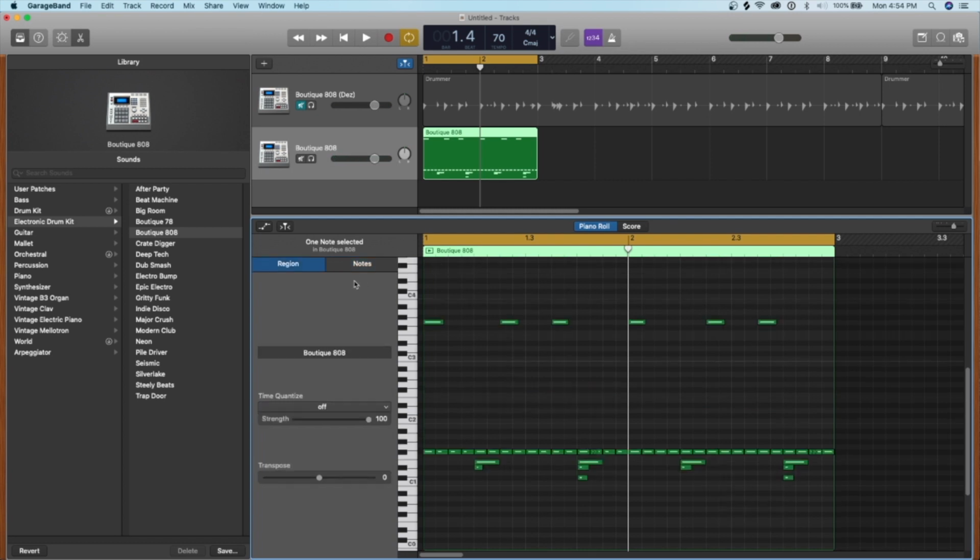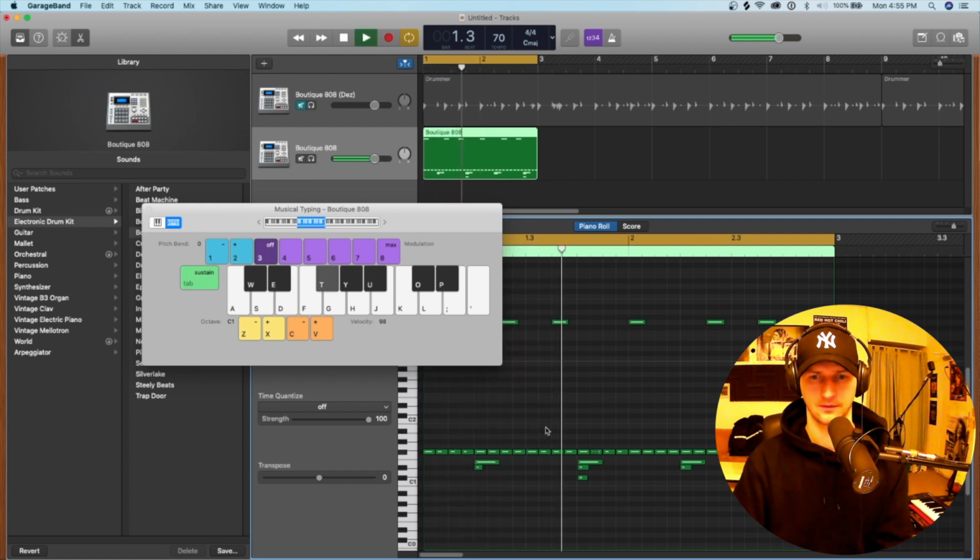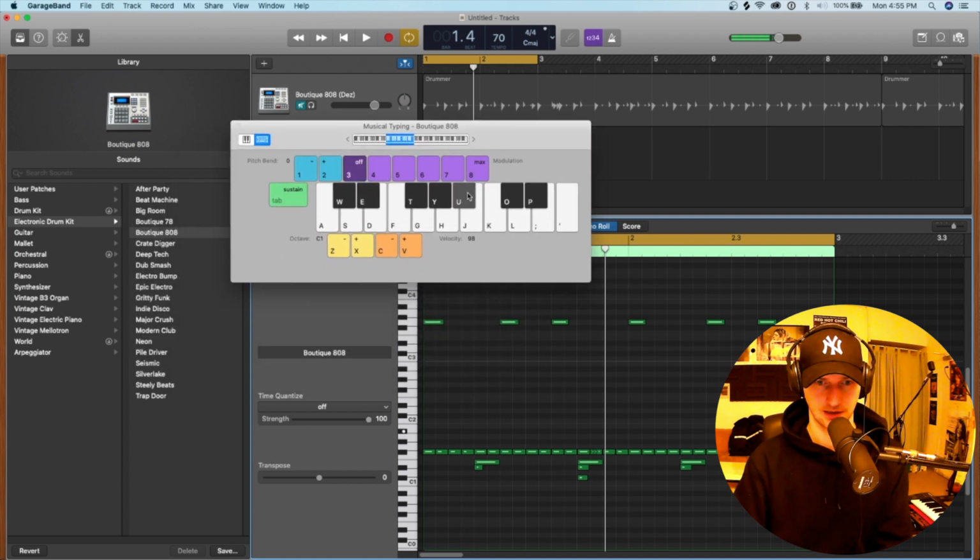Let's also look for some type of hi-hat opens that we can use. So let's open up musical typing by pressing Command K, and I'm going to search for an open hat. So something like this. You could also add some shakers if you want to, or a crash at the beginning of the beat. But let's add these hats first, where I'm thinking is something right here. So I'm just going to draw it in with my mouse. I can click it and I know it's on this note, this black key here. So I'm going to press Command and just put it right there. I think that's where I want it.